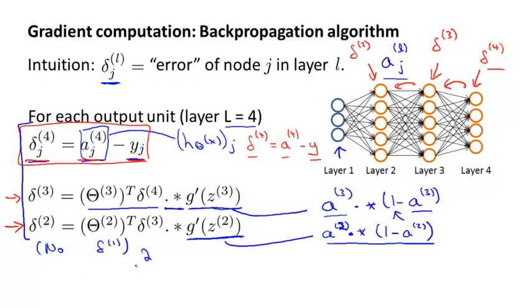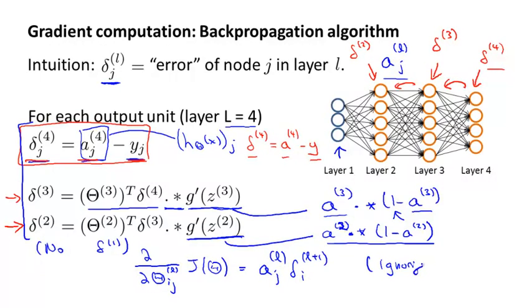The derivation is surprisingly complicated and involved, but if you just do these few steps of computation, it's possible to prove, via a somewhat complicated mathematical proof, that if you ignore regularization, then the partial derivative terms you want are exactly given by the activations and these delta terms. This is ignoring lambda, or alternatively, if the regularization term lambda were equal to 0. We'll fix this detail later. But by performing backpropagation and computing these delta terms, you can pretty quickly compute these partial derivative terms for all of your parameters. So this is a lot of detail.